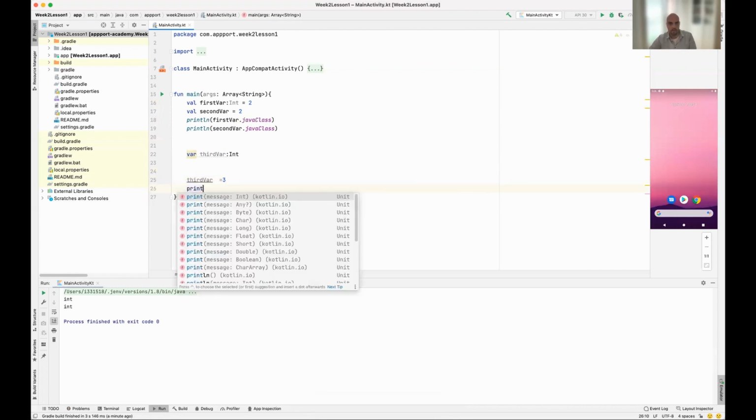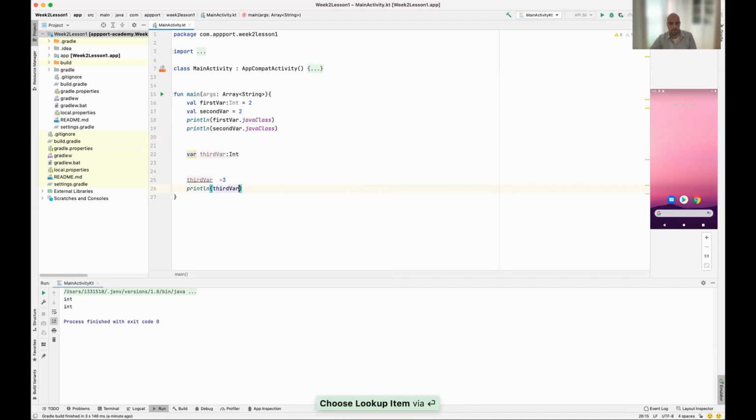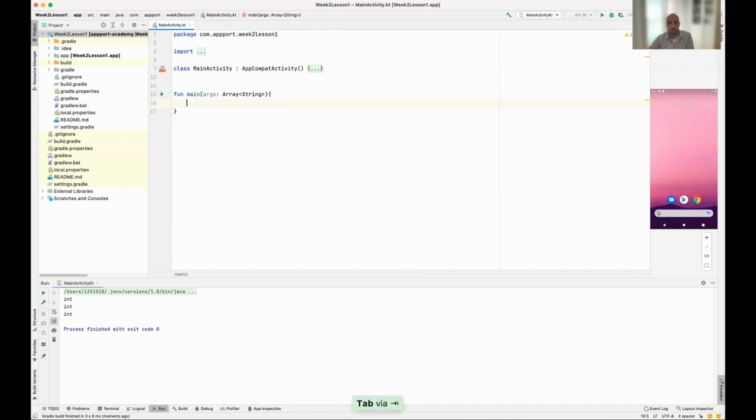With that, again, I can just print line of the third var and say what is the Java class, and see that it should be again integer. This is because there is simply no other chance for it to be anything else. Okay, so this is about type inference, finals, and vars.